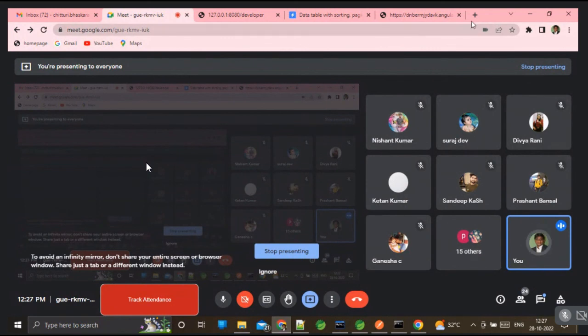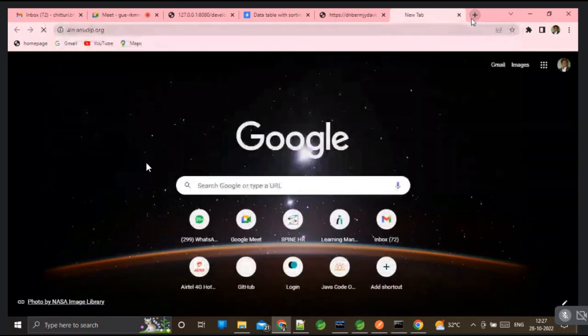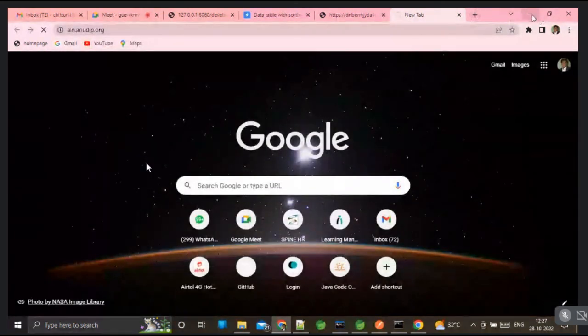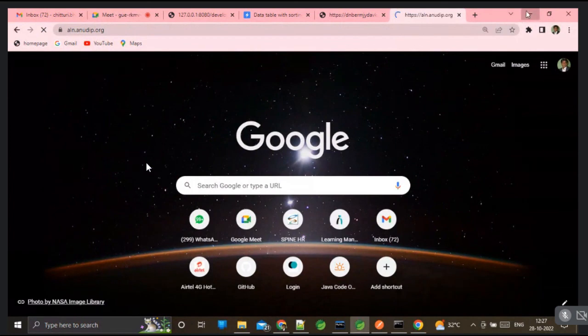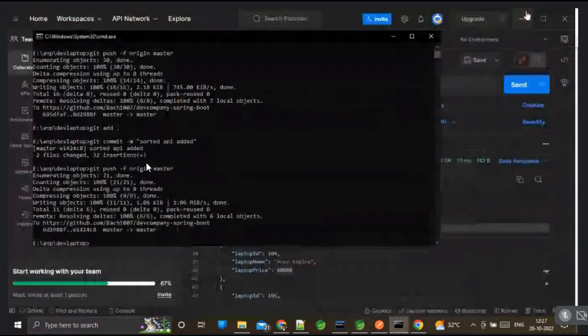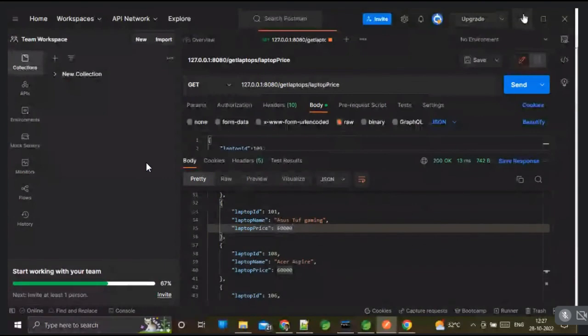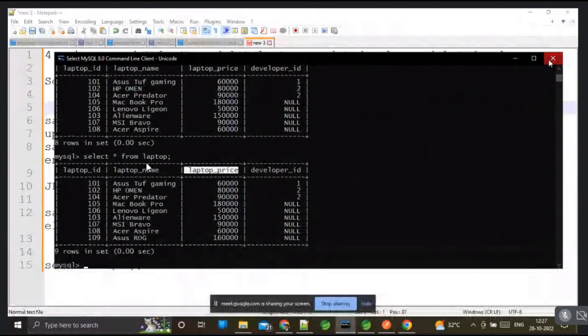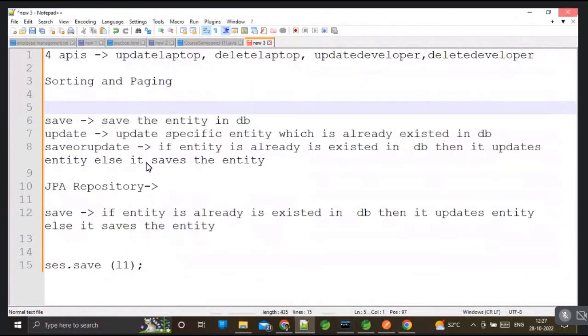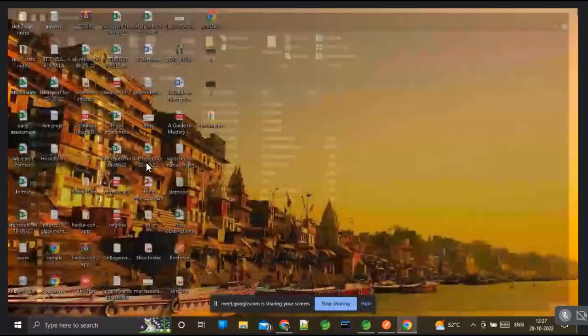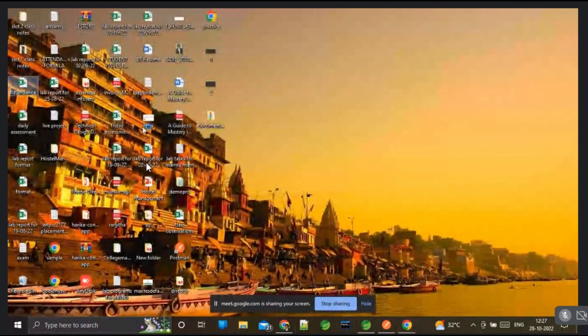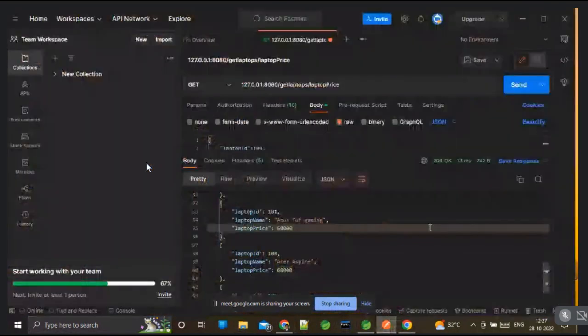So I'll show you. Tell me your ID. Some people, guys, give me your ID, or I'll get it from the voucher.